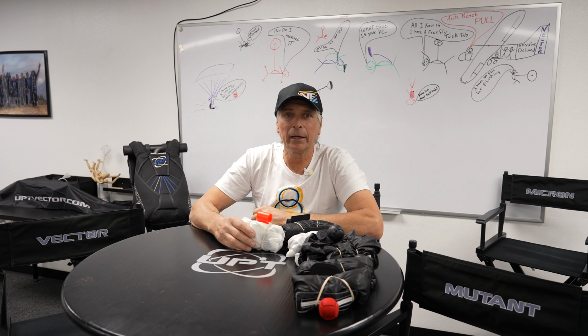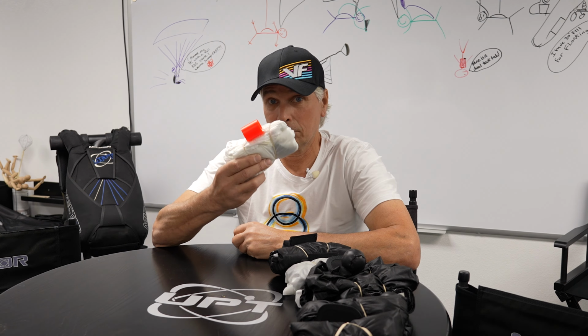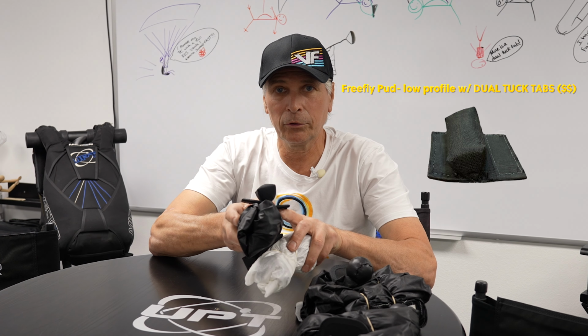And now let's talk about handles. The PVC handle, my favorite, only comes in orange. The freefly, you can pick any color you want for these handles. They also come with the single tuck tab and the dual tuck tab.